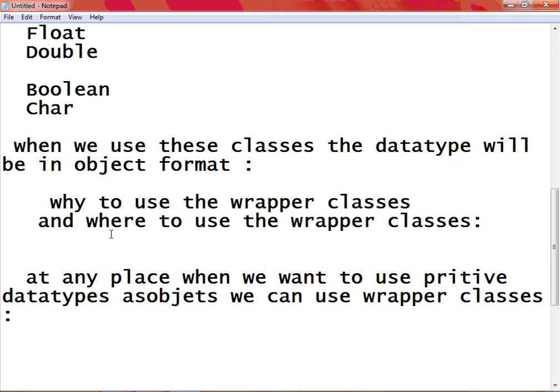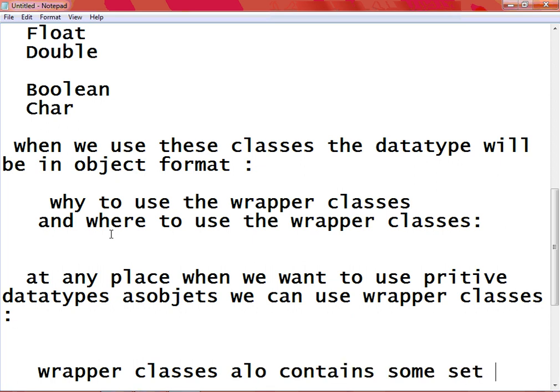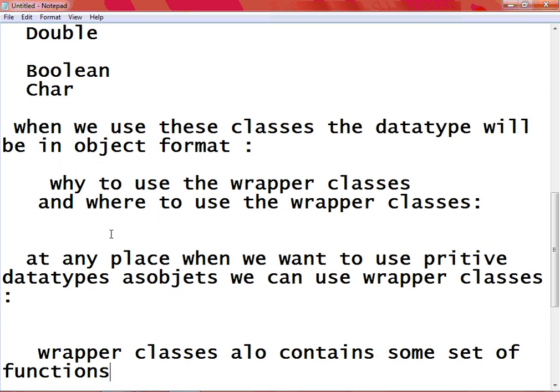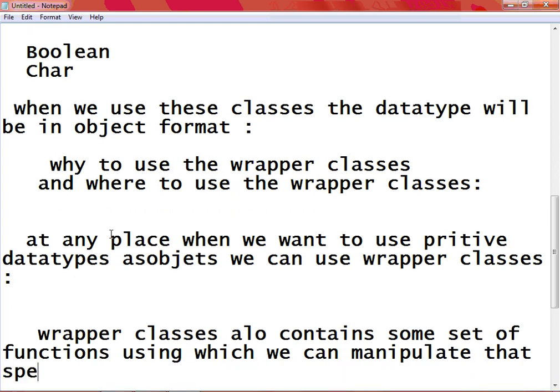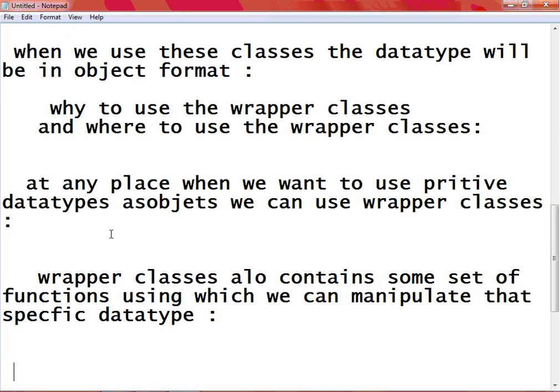So you can perform various operations on that data type, and easily manipulate that data. Wrapper classes provide those kinds of functions.